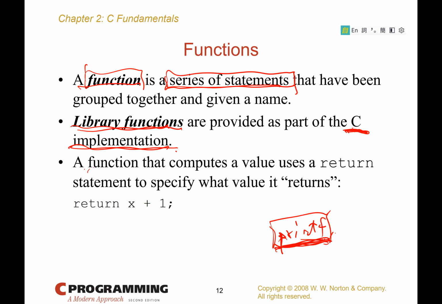A function can compute a value and then return the value. What we mean by return is to give the result of the computation of a function to the statement that calls this function. Say I'm the master, the master of the home. And in our home we have a housekeeper.